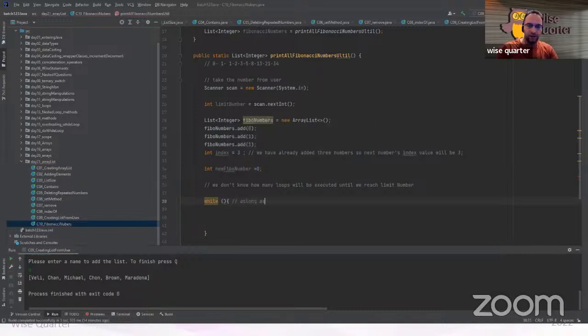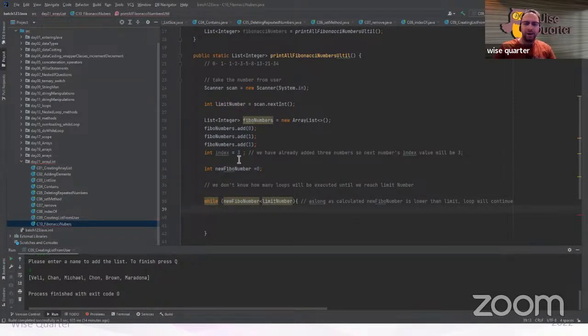As long as the calculated new Fibo number is lower than the limit, the loop will continue. Okay, we have set the condition.